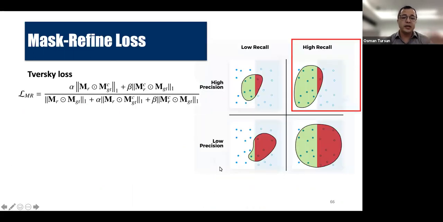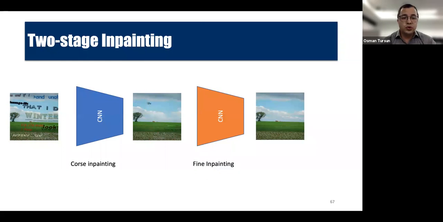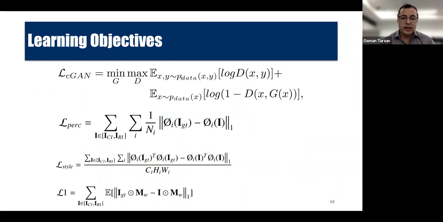To get a high recall mask, because we ensure the text area is always under the mask, we use a Tversky loss. This will ensure high recall and high precision. And to get better inpainting, we propose a two-stage inpainting, coarse inpainting and fine inpainting.